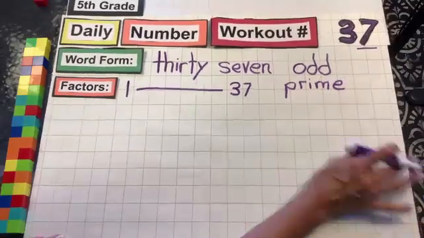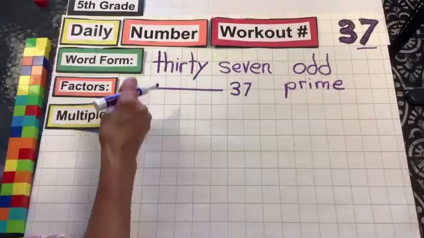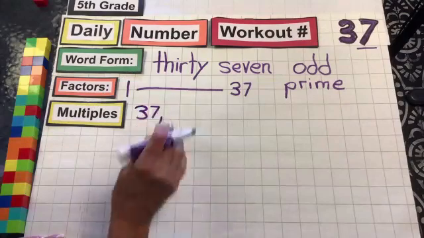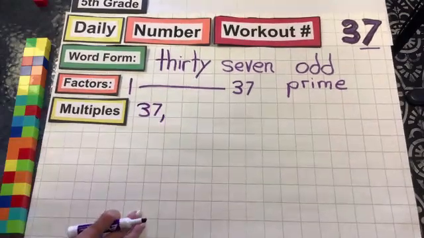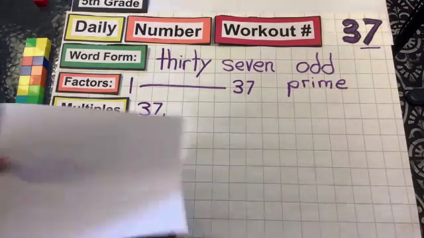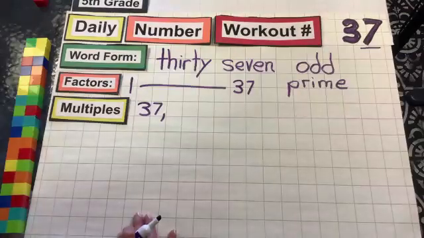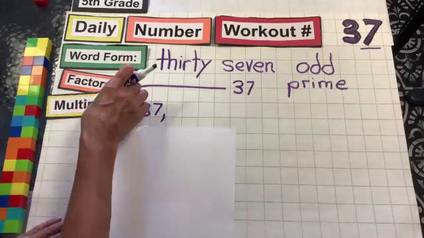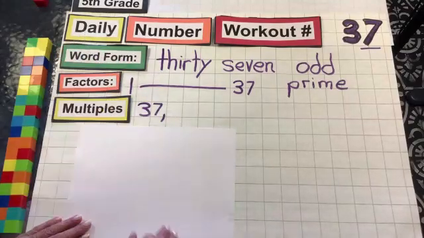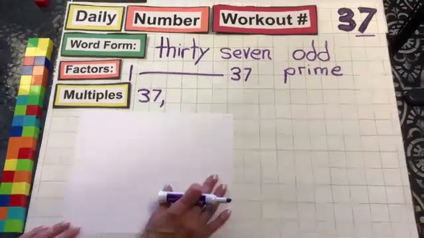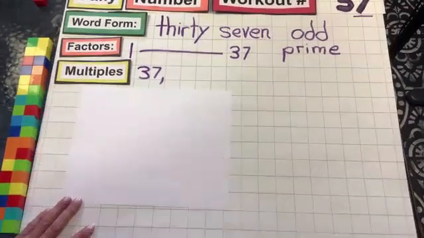We're going to go through these pretty quickly here. Multiples of 37, of course, is 37, 2 37s. Let's get our scrap paper out. One scrap paper at a time, goodness sakes. Here we go. So here's our scrap paper. Hopefully you can see the whole scrap paper almost. I'll move it up a little bit. Okay.